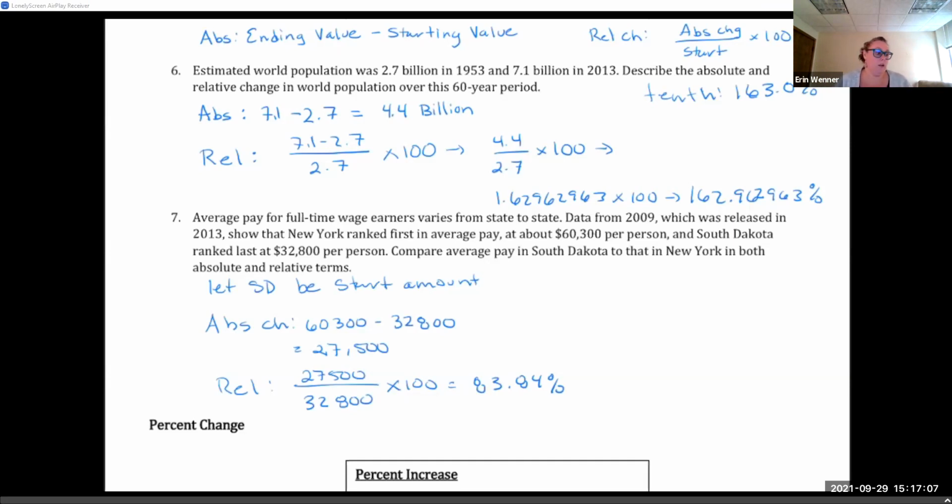Though we're going to talk about in 2E how that is relative to the cost of living. Sure, the pay is bigger, but then it might not actually be appropriate for what the cost of living is. That's how all of this is going to come together. We'll look at that later. That's in 2F, that we look at cost of living and things like that. Not 2E, because we're in 2E.